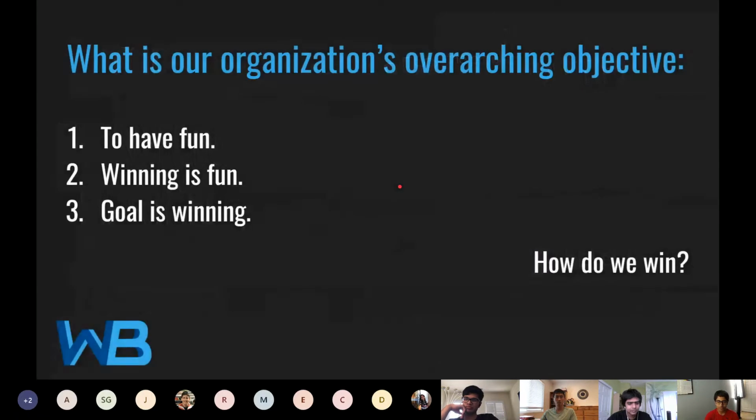The first step is generally just objective. Our overarching objective is just, have fun. Pretty fun, at least in my opinion. So our goal is winning. So how do we win, right? That's generally a more accurate description of our strategic design goals from any given year. How do we win in that game?